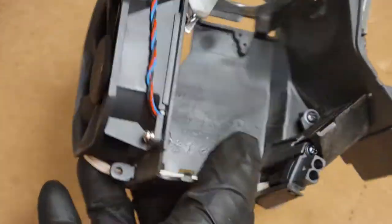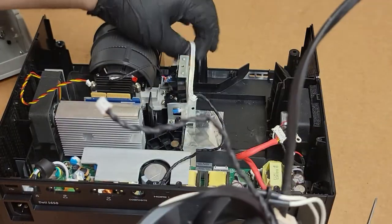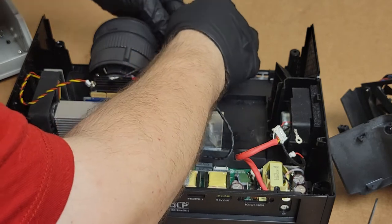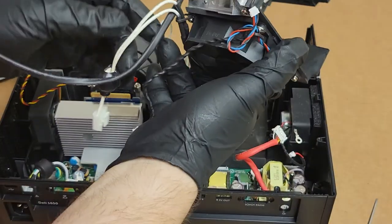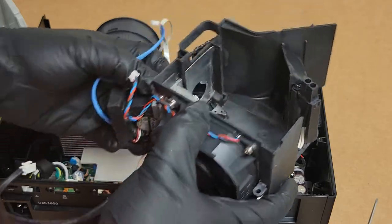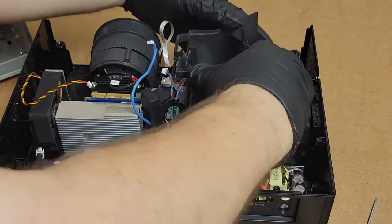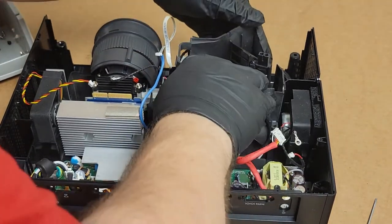Here we are. There's our lamp basket, ready to go. Let's get the projector over here and see if we can set that lamp basket back in without too much hassle. Let's see if I can just tuck this color wheel wire out of the way for a little bit. Yeah, that'll work. Fan in there. Yeah, let's see. In my experience, the difficult part is just lining this all back up so it'll drop in the way you want it to. But not too bad so far.